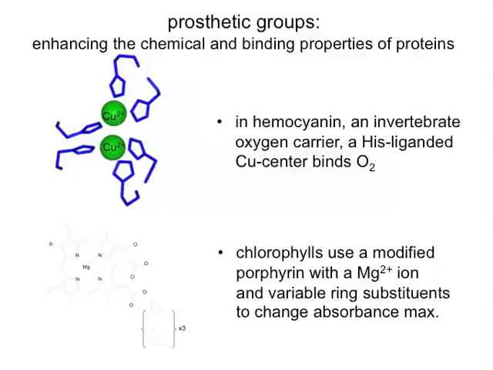And let's see. Oh, chlorophylls, right? So this is a little bit difficult to see. I apologize for that. But again, you can see this is another porphyrin, right? And now it's highly modified. We've got an extra ring here. Our pi system is perturbed. We have a magnesium at the center instead of an iron atom. And what does this do? Well, it dramatically changes the absorption maximum. We all know what the absorption spectrum of chlorophyll looks like. The stuff is green, and that arises from these complex and relatively subtle changes in the structure of the porphyrin itself.